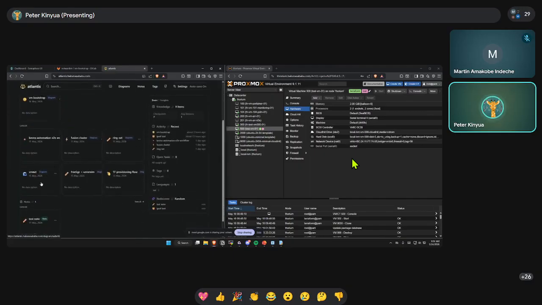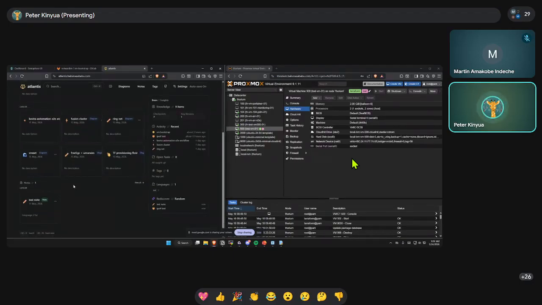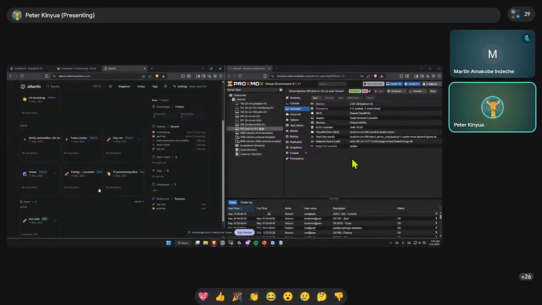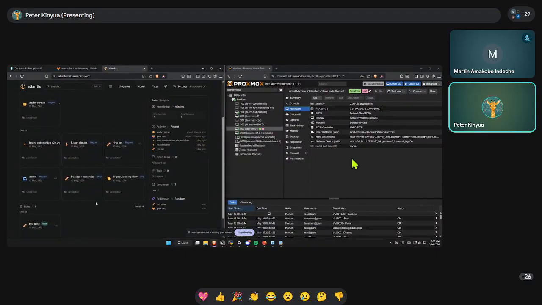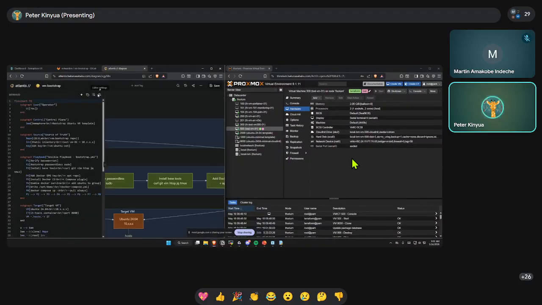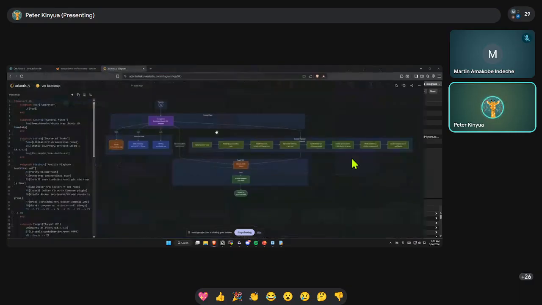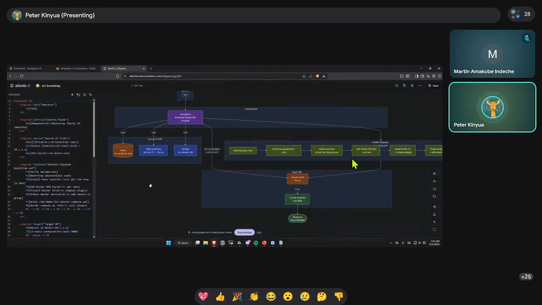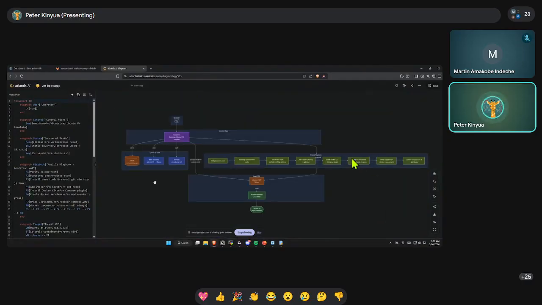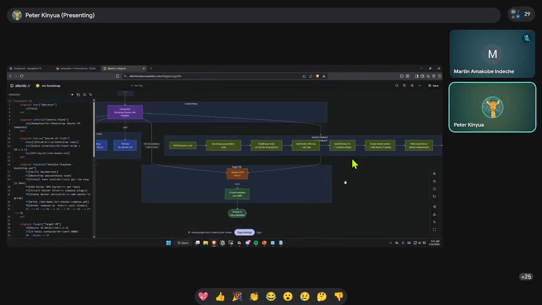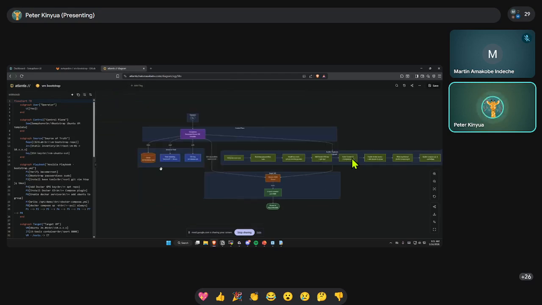And then I want to bootstrap the VM. Let me put this in full screen. It's quite a lot of tasks, and every time I want to do something, I have to do all this. I have to go into the VM.